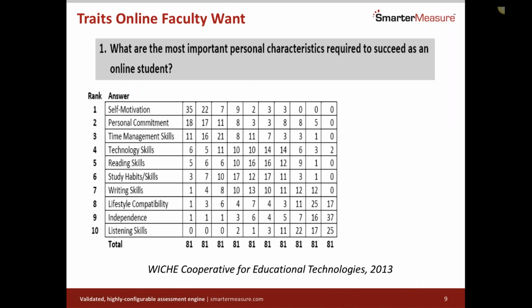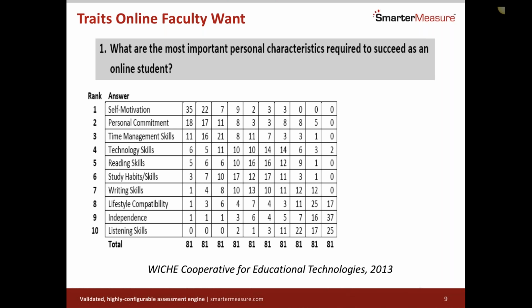Online faculty, and again, there may be some of you who teach strictly online, some face-to-face only, some a combination of the two. Through the years of online learning, the traits that students need to have a successful online course experience do carry over into their face-to-face courses, even though those are very different instructional delivery methods.